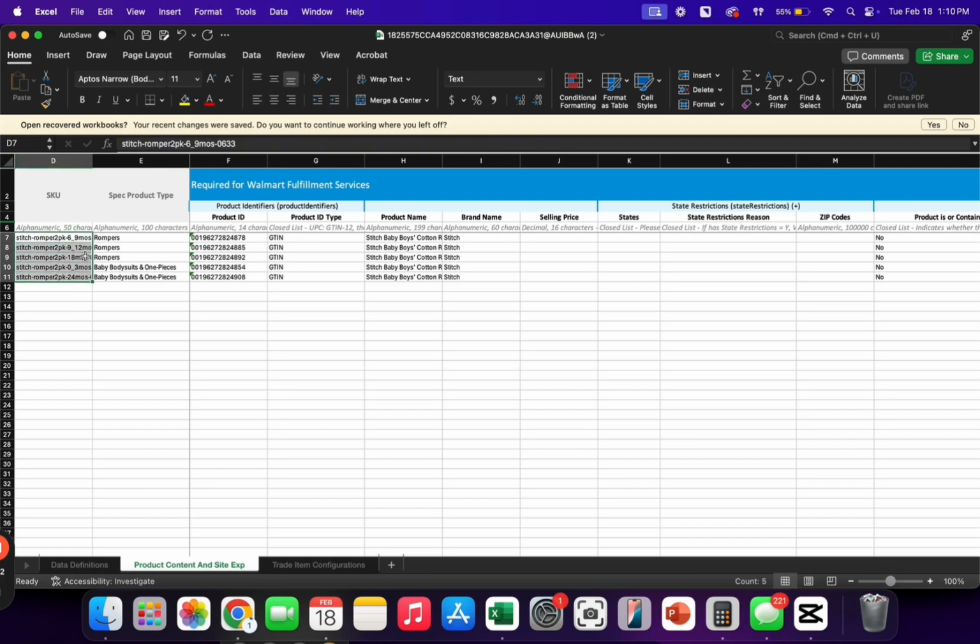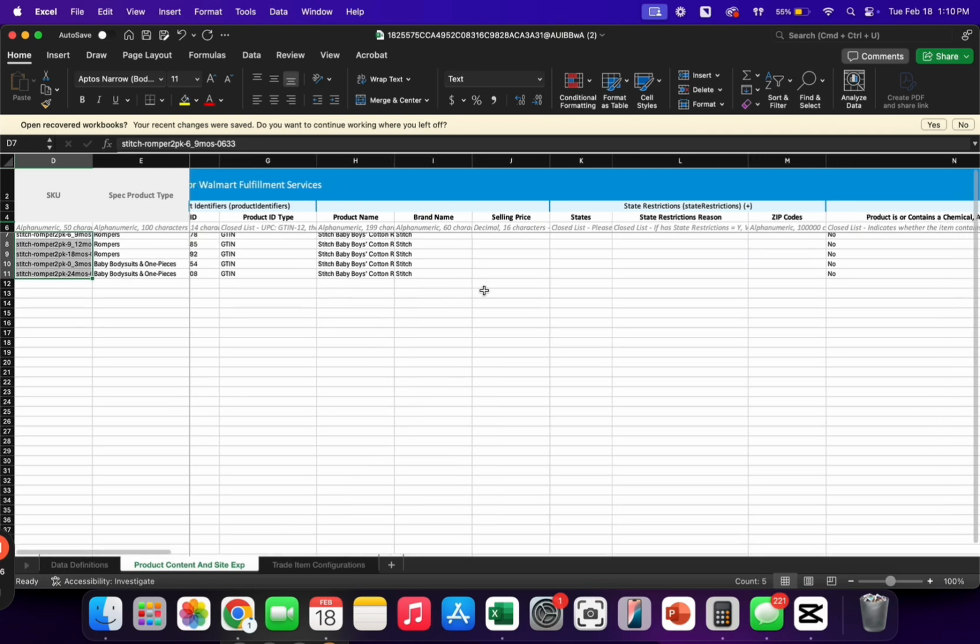That's fine. But you still want to make sure that all 5 are there because sometimes it'll only do 2, sometimes it'll do 3, sometimes it'll do 1. So if that happens, you're going to go back to your catalog, select all 5 again, and convert to WFS again. You're going to keep doing that until all 5 show up on the spreadsheet. It's a pain. But trust me, it's easier. So then all this stuff is already filled out here.